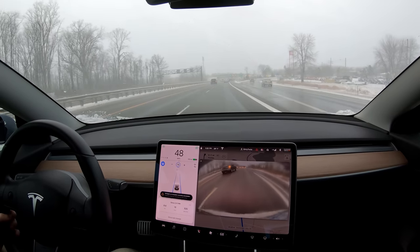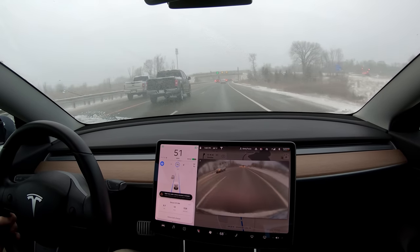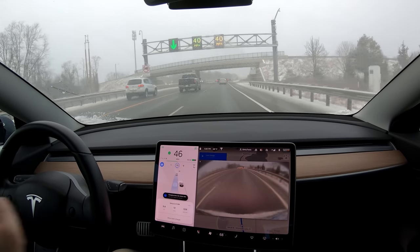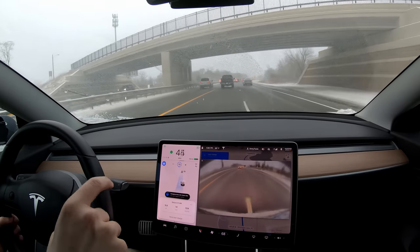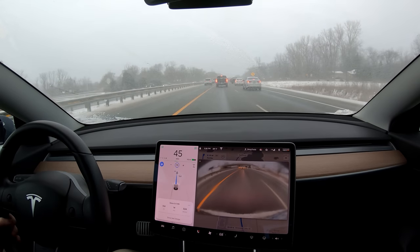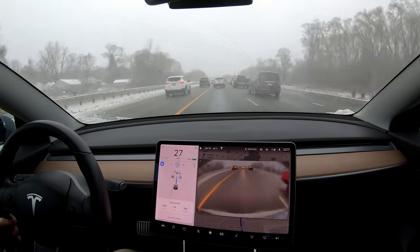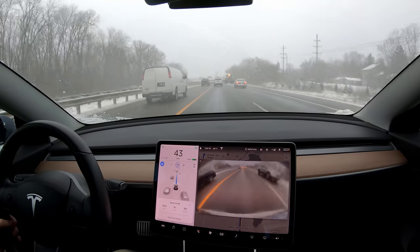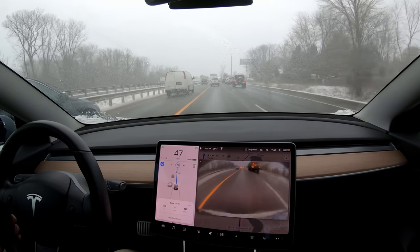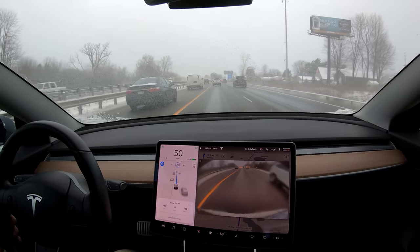Navigate on Autopilot currently unavailable. Right door pillar blocked. And it's back and instantly changing lanes — so it's pretty interesting. It shows that even when Navigate on Autopilot isn't on the car is thinking it wants to do a lane change, and the second it came back on, boom, the car is making that lane change. There's a salt truck — if you are not from the northern states, that's how salt gets put on the road. The backup camera is actually improving, which is cool — I don't know how or why but it definitely is.